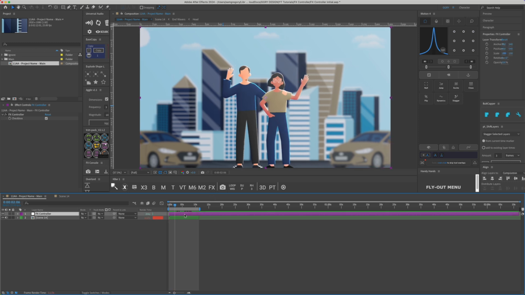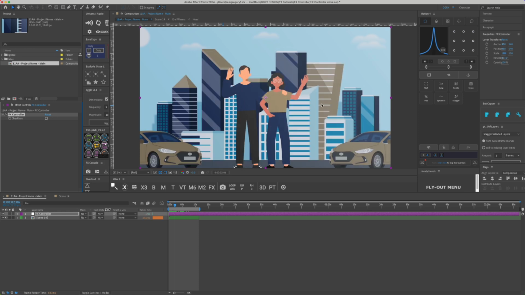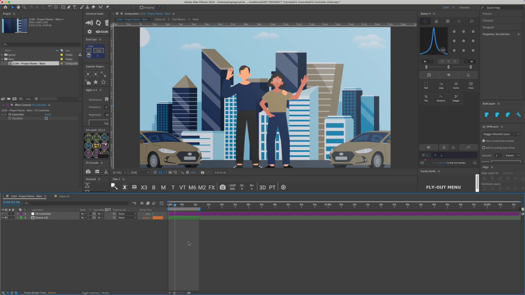But what happens if we click this button here, this effects controller? So what this is going to do is turn off every effect that is not absolutely necessary in the workflow. So let's click that. And as you can see, it turns off everything. Now, granted, this doesn't look great at the minute, but when you're working around in After Effects, we don't need all them effects applied. What you can do is turn them off whilst you're working and turn it back on while you're rendering.